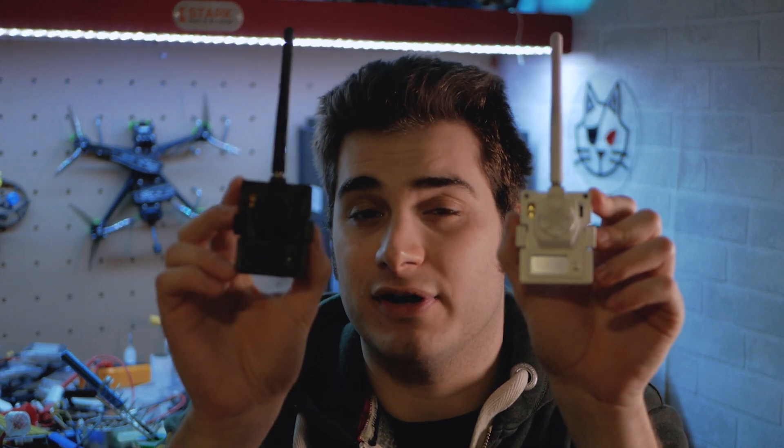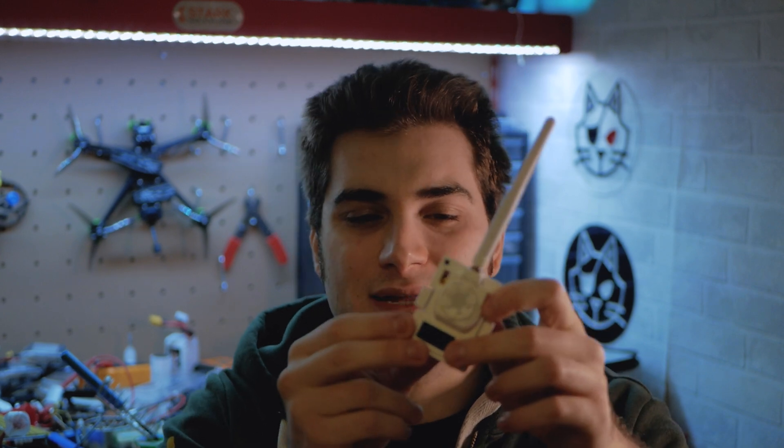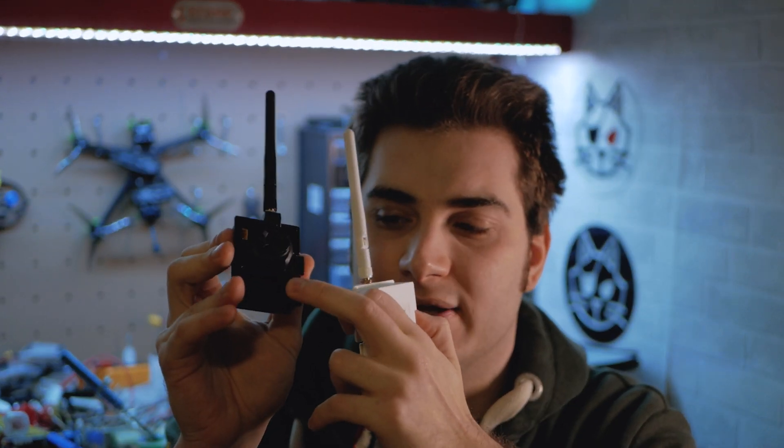Wrapping up this review - BetaFPV has Beta in their name and I joke about it but it's kind of true. This first product was kind of in beta - the core functionality worked fine, I tried it with their ExpressLRS Meteor 65 and it worked perfectly, but it has extra features not yet properly functioning like the screen and the 5D button. With one software something works, with the other software something else works. It's not totally their fault because they introduced the OLED and 5D button but ExpressLRS wasn't ready for it, so we have to wait for the developers.